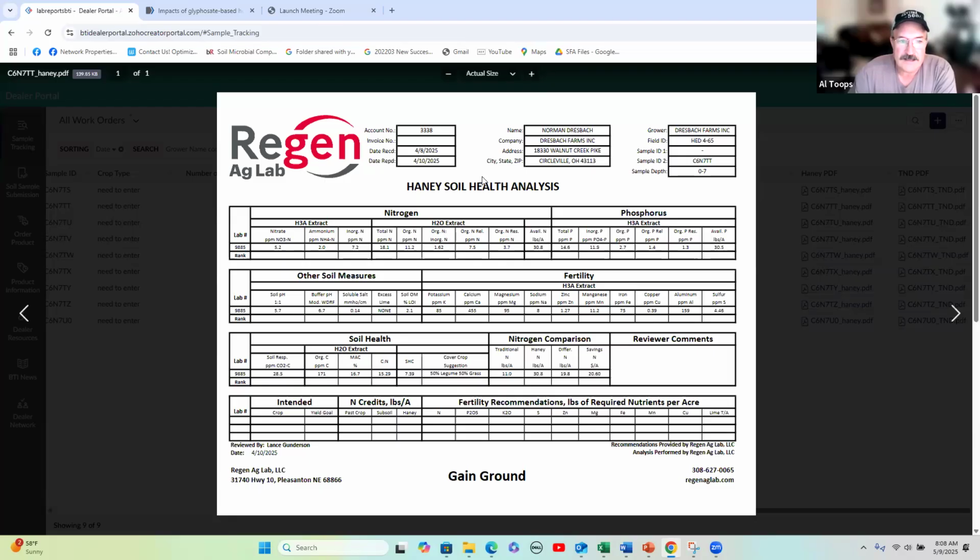And then they combine that. So this whole top piece, 1, 2, 3, 4, 5, 6, 7, 8, 9 different indexes here are all accumulated to give you a total nitrogen number in the form of available nitrogen by using both of those extractions. He does only H3A on phosphorus and only H3A on these other nutrients. But it's using the same extraction for everything, because that's the environment the plant's in.